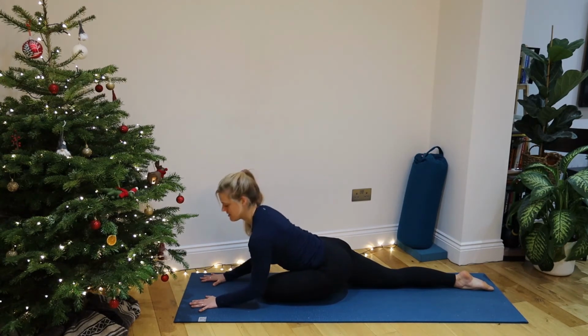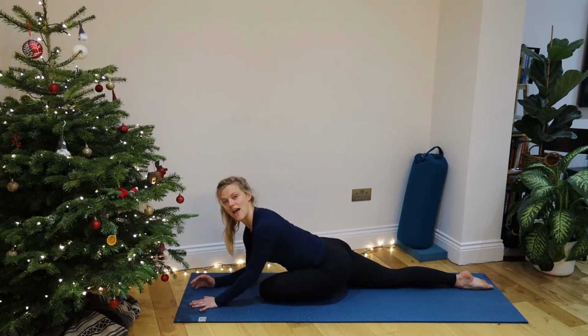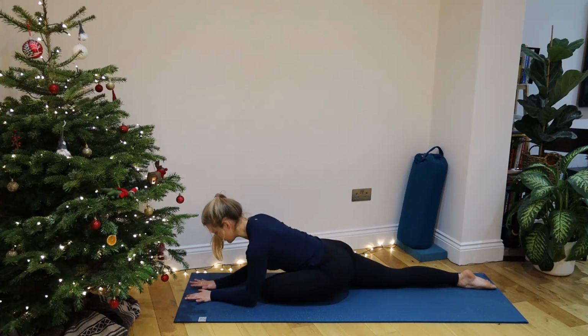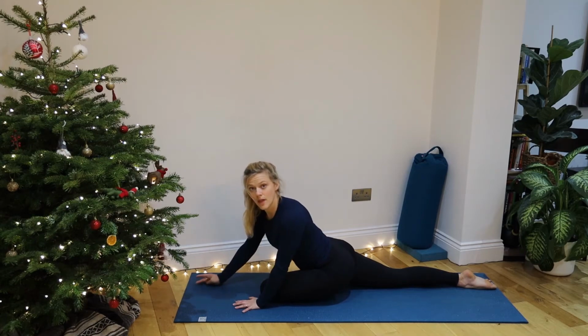So hands, forearms, maybe the arms reach all the way out in front. Maybe you close down the eyes and take 3 long breaths. So an inhale and exhale is 1 round. After your 3rd breath, inhale, slowly start to walk your hands in. And we're going to come to seated.